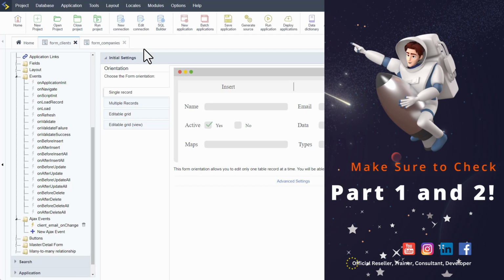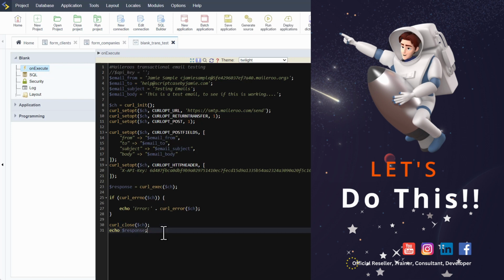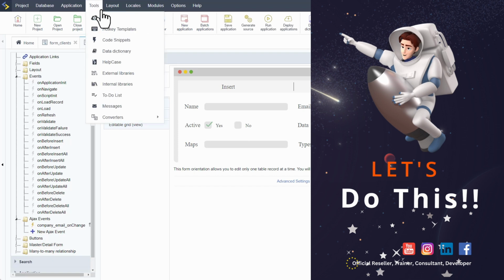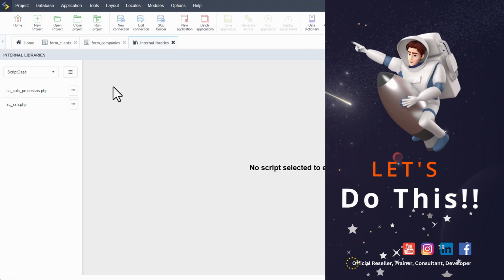But first, we need to return back to our transactional email test, because from this is essentially how you would start to create your library. So let's have a look at that, shall we? If I close that window, it saves me hiding the API key there every single time. What we're going to do then is come here to Tools and Internal Libraries. While we're here in Internal Libraries, we choose our project, because that's where we have the Maileroo Validate library that we created previously.